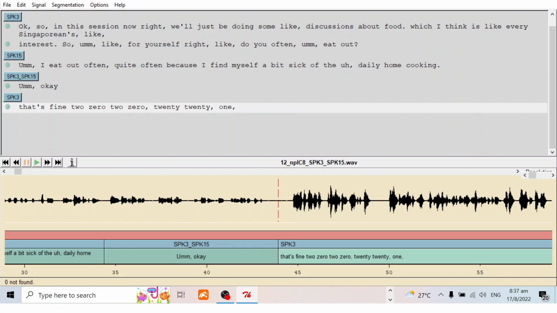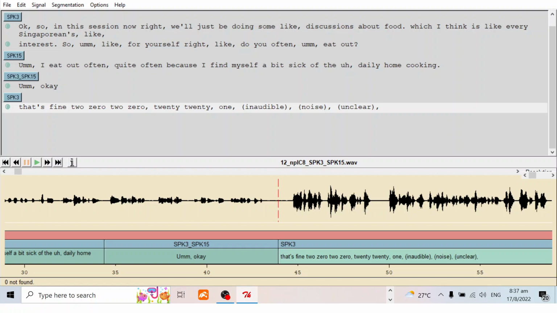Another is if you need to take some note like inaudible, put it in the bracket. Noise, put in the bracket. This is your annotation. Some say unclear. Put it in the bracket, such words.